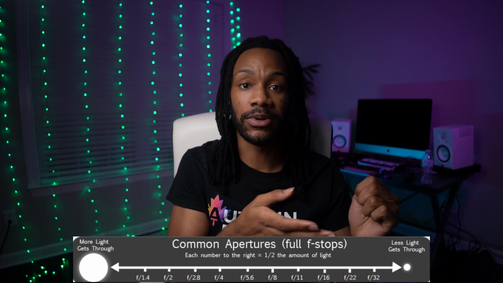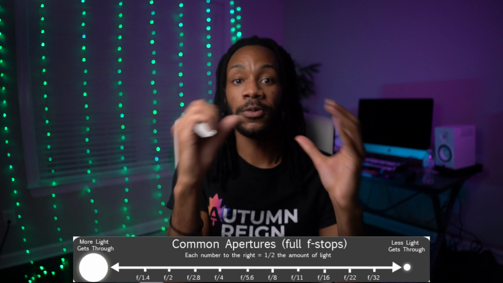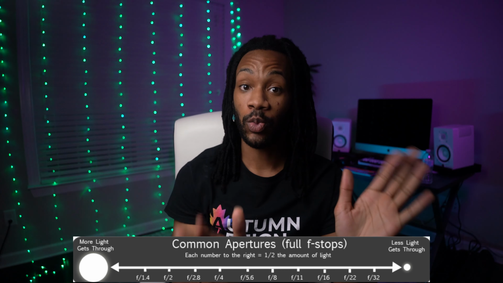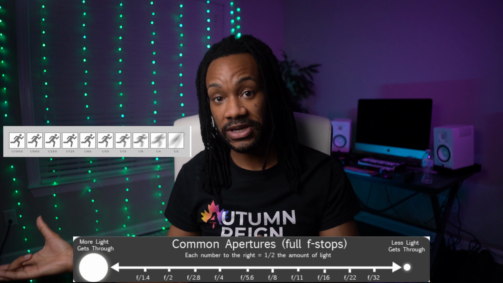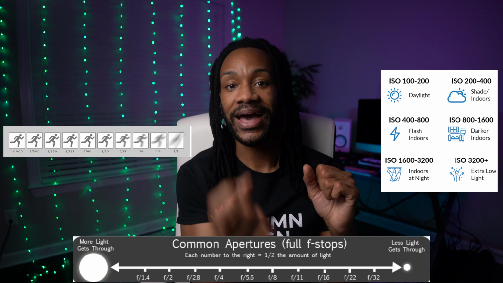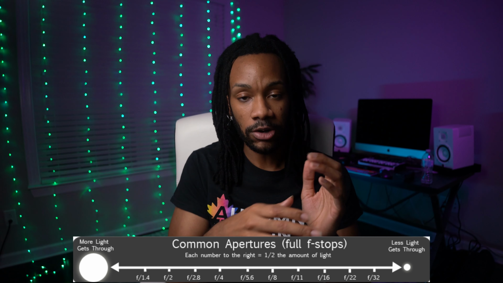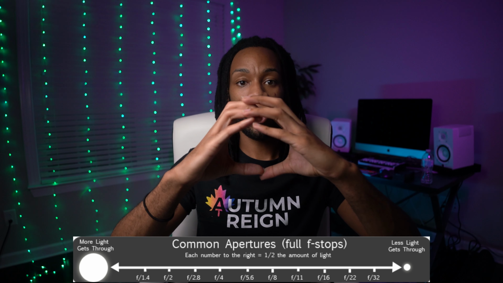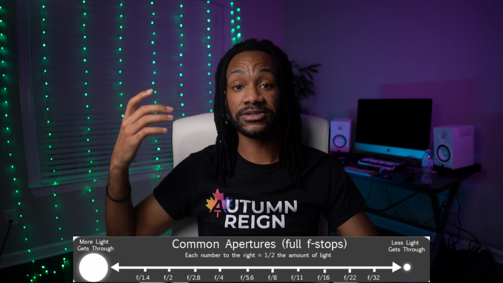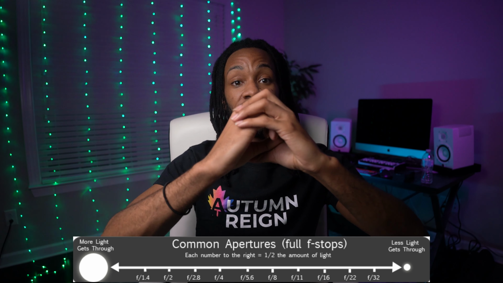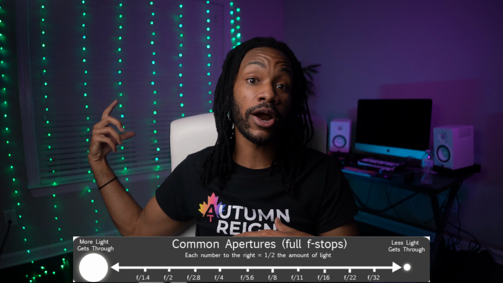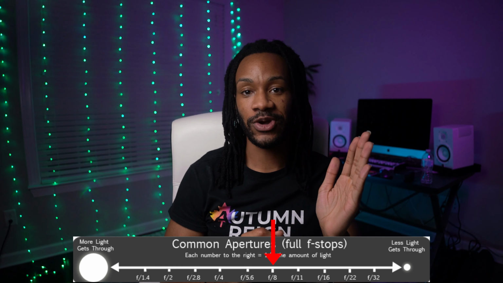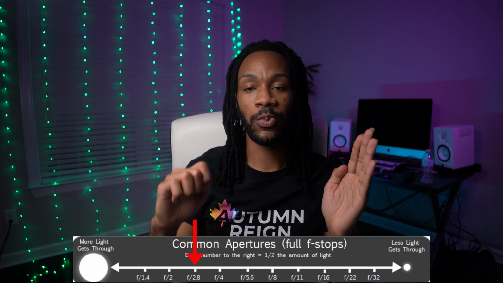Now, the higher the f-stop number, because it's letting less light in, the picture's automatically going to get darker, which means you're going to have to adjust the other two settings, either the shutter speed, the ISO, or a combination of both to balance out the light. So we talked about how the lower the number, the more light it lets in, the shallower the depth of field is. When we bring it up, less light is let in, and more of the background is in focus. So if I'm shooting a picture at f8 versus f2.8, that's from f2.8 to f4, f4 to f5.6, and f5.6 to f8.